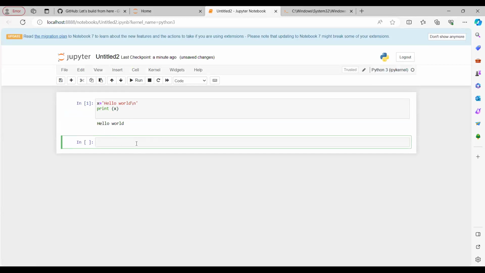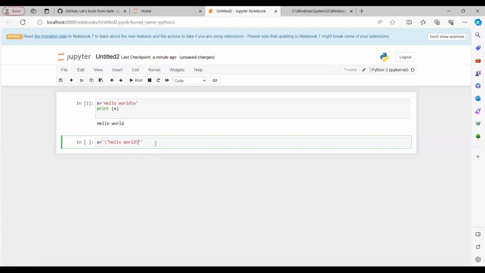So likewise, I can use backspace, or I can use backslash, right? I want to display this hello world in double quotes, right? I want to display the hello world in double quotes, x equal to, right? So I can say backslash double quote, then I say hello world, then I'm going to use backslash double quote here, right?